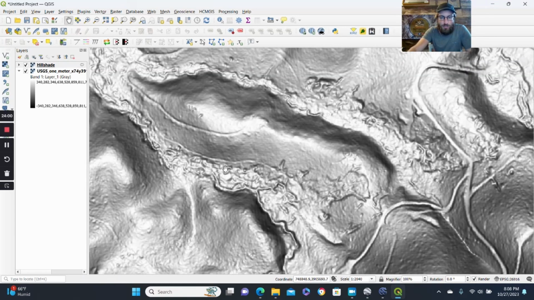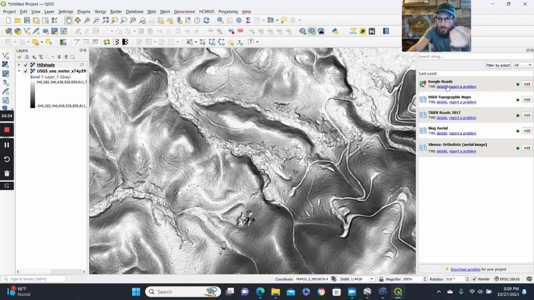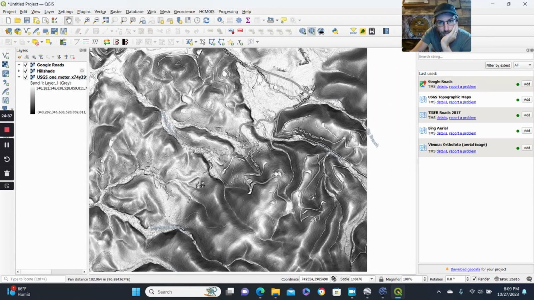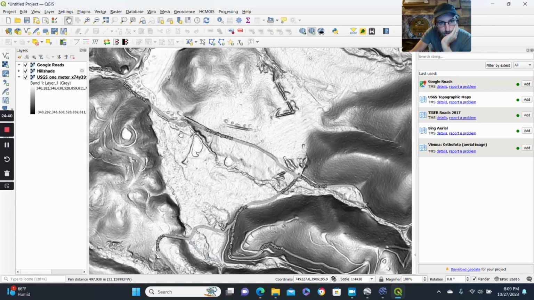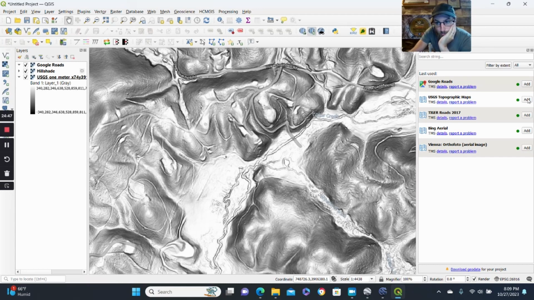These are all placer workings, but QGIS has an added bonus: you can add your own, almost like Google Earth. So you want to go to QSM. It's called Search QSM here in the bar, and you may have to search for it. But if you just type in Google Roads and hit add, it will add a Google Roads layer to your map. And then let's zoom out a bit. So now we can see the roads overlaying on this here. You can also do topographic maps.